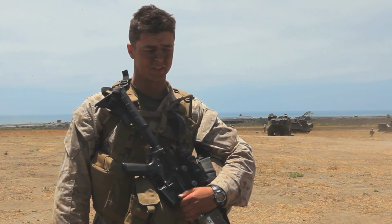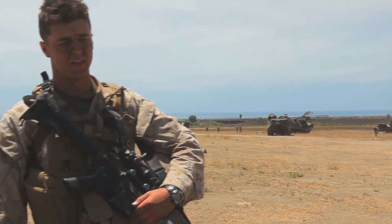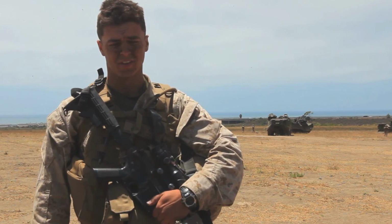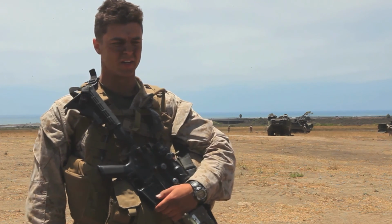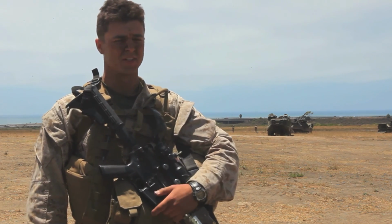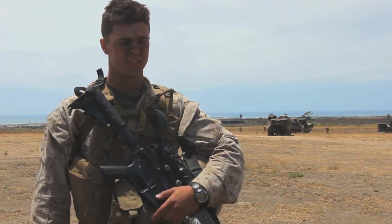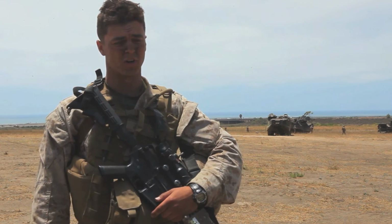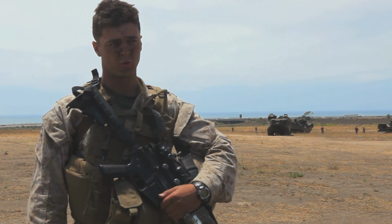Right now we're conducting what we're calling a Mechanized Infantry integration package here over in Tango Training Area in glorious Camp Pendleton. What we're working on is really getting our guys, who are basically a cross-section across Bravo Company, used to working with not only different units, but also employing these different units as supporting arms and as an asset that's available to us.